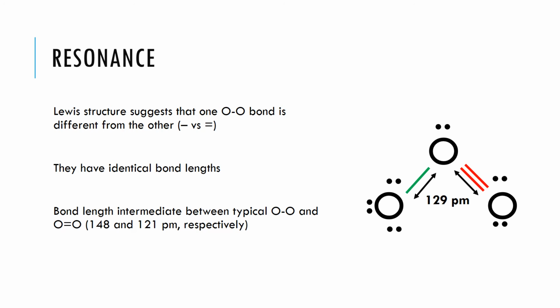One's a double and one's a single bond. But if you do the mathematics on this, you realize that they have exactly the same bond lengths, if you measure their bond lengths. Now, you'll know from your previous studies in chemistry that a double bond and a single bond have different bond lengths. So we would describe that system through this notion of resonance as having an oxygen-oxygen bond length that is somewhere in between the bond length of a single and a double oxygen-oxygen bond.